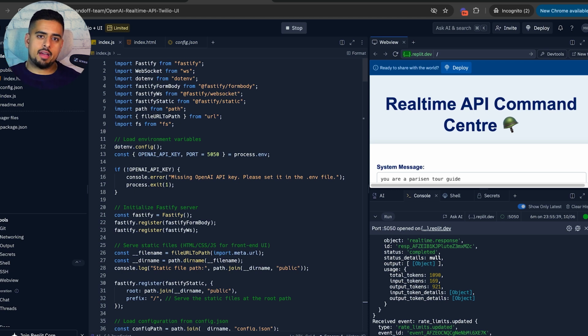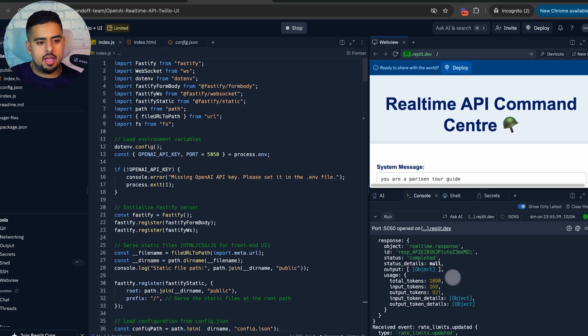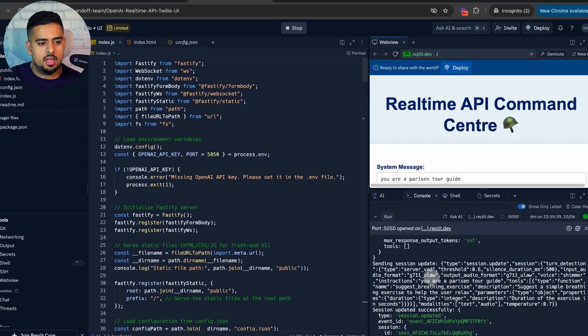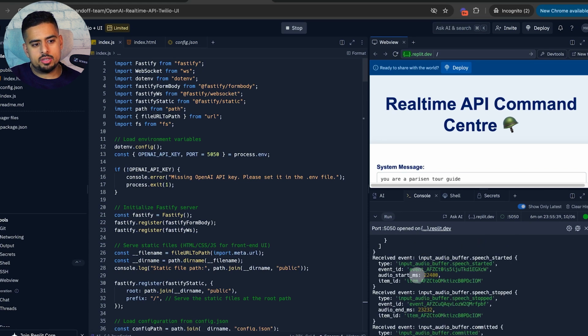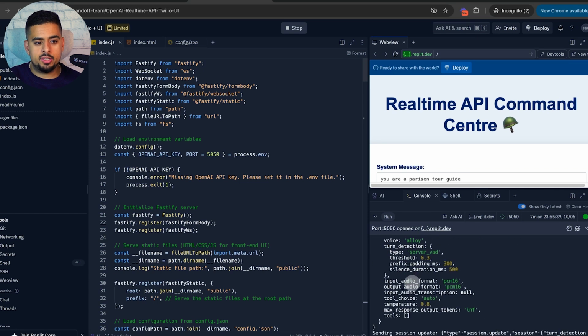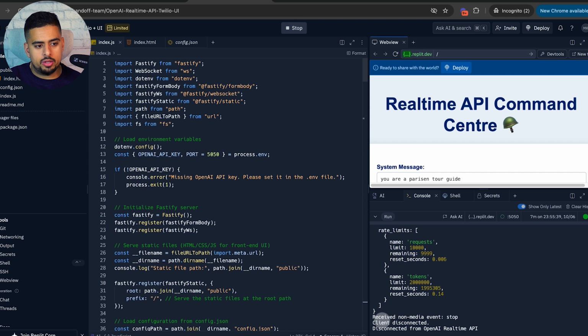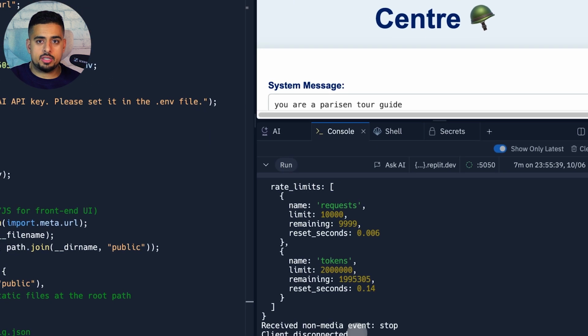You'll first have that agent, then you'll press on a key, and then you'll be able to have a conversation with it. And then here you can see on the bottom right hand side of the Replit, you can see the back and forth conversation in real time, which is super cool. You can even see when I actually hung up the phone just now and disconnected.